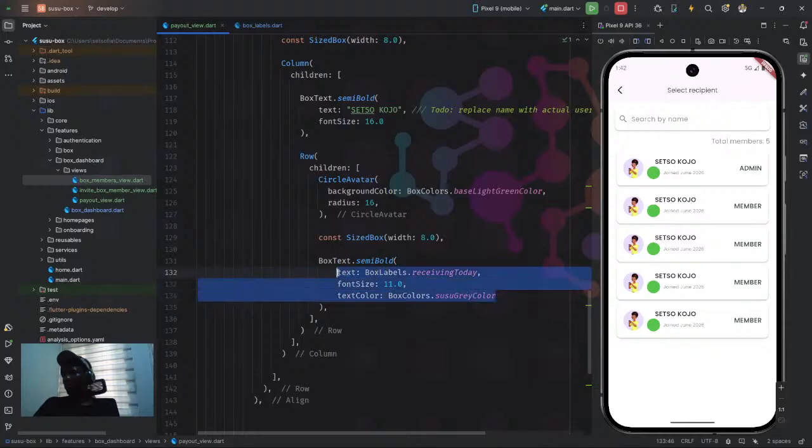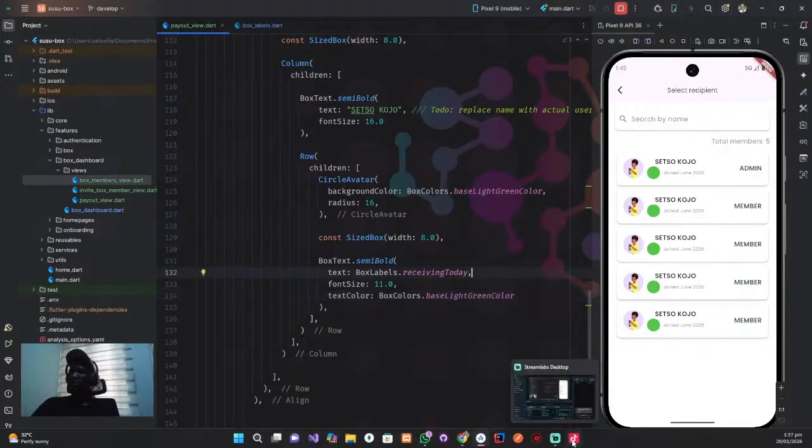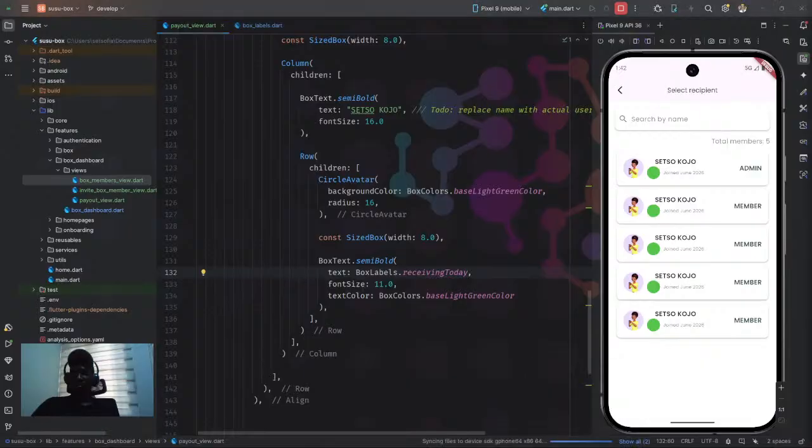And the color is going to be light green. Alright, so let's rerun. Let me see what we got. Oh, that is very huge. Let me see what we got.